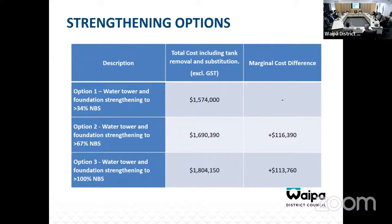But in terms of these strengthening options, I just wanted to assure you, and you'll see this in the next few slides, what we are suggesting is that we work up a proposal to come through the LTP process, the 24 LTP process. Whether the resource consent needs to be a public process or not, I don't know. Chris doesn't know. But before we spend 1.7 or 1.8 million or whatever, clearly it does require a public consultation process. That would need to look at the options, etc. So just rest assured that the public will have plenty of opportunity to have input into this.